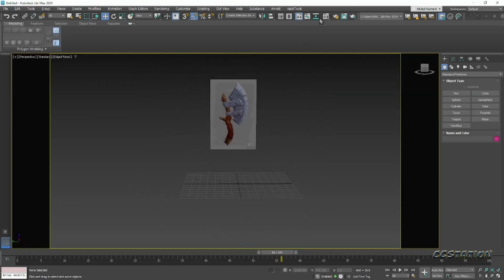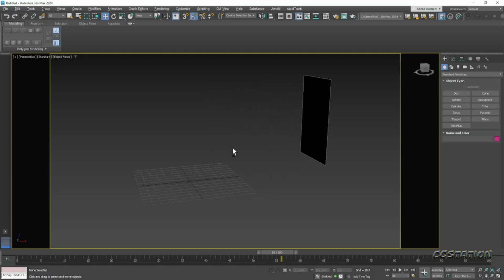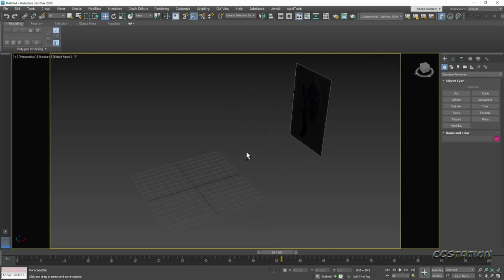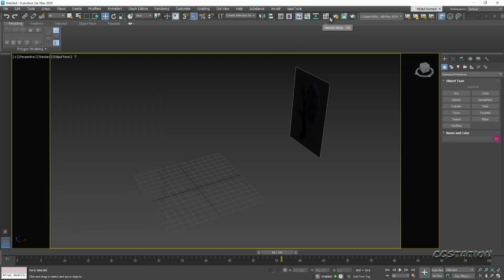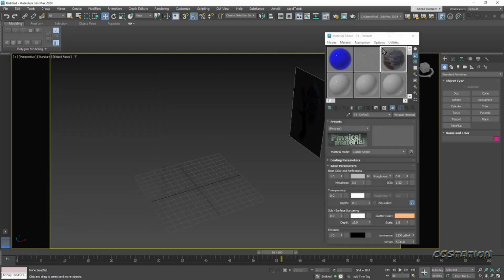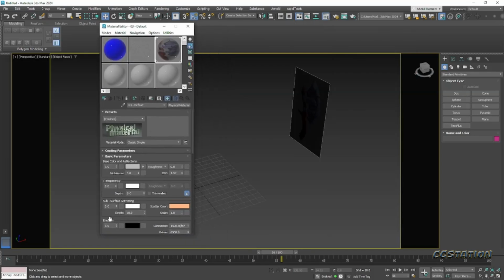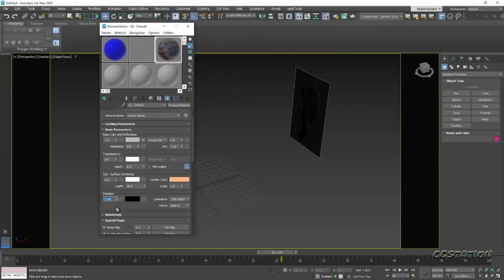just in case this does go to black, and I think that has to do with the emission, I'm not sure. So we could go on the materials, and right here we have emission. So if we remove that to 0, it doesn't do anything. So let's move that to 1.